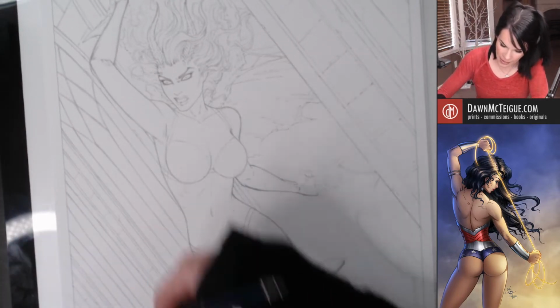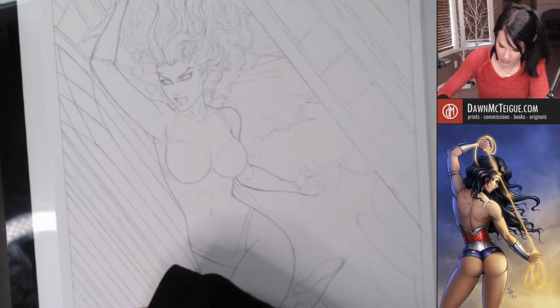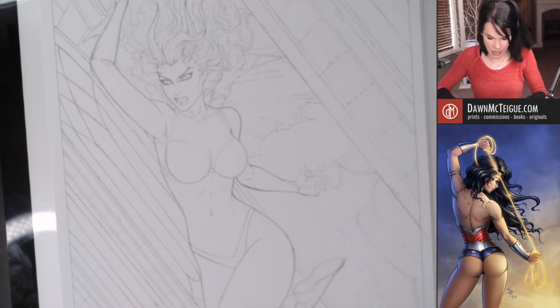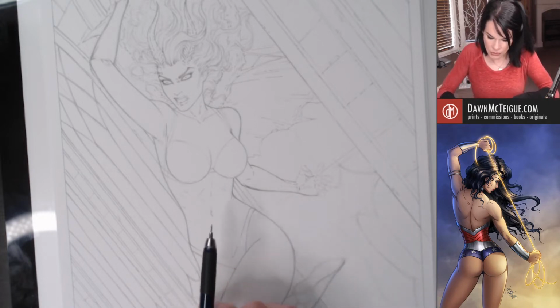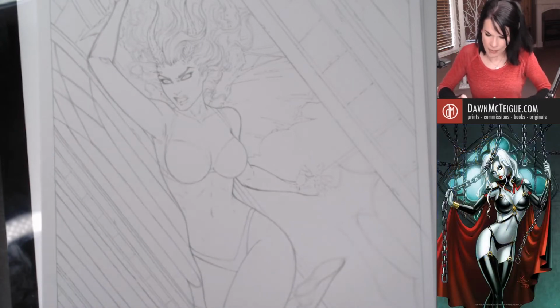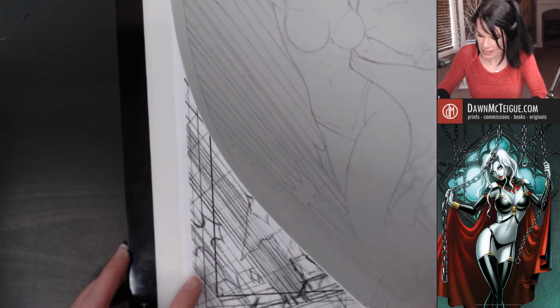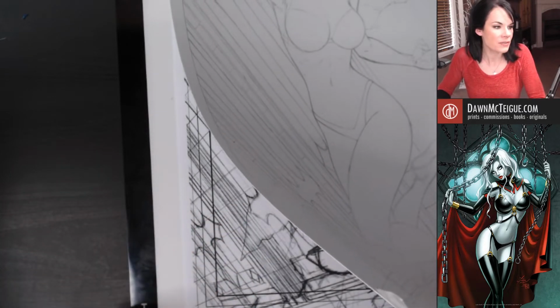Okay, so everything is pretty much worked out. This one, I've got to move the window over. So in my sketch, I'll show you guys, the window is a little bit too close to the one before it. Anyway, here you can see in my sketch. So I drew out all of the lines, like the perspective lines.